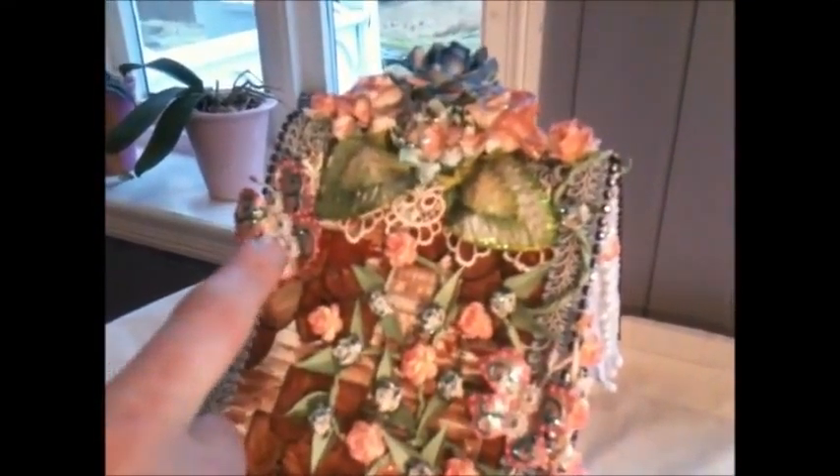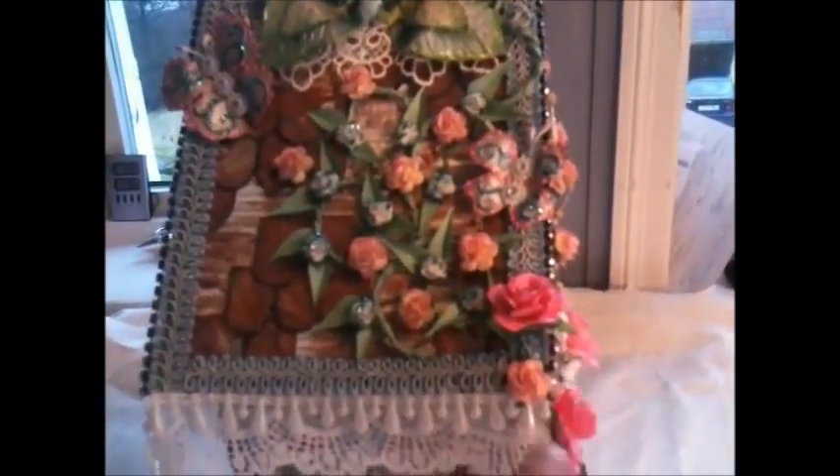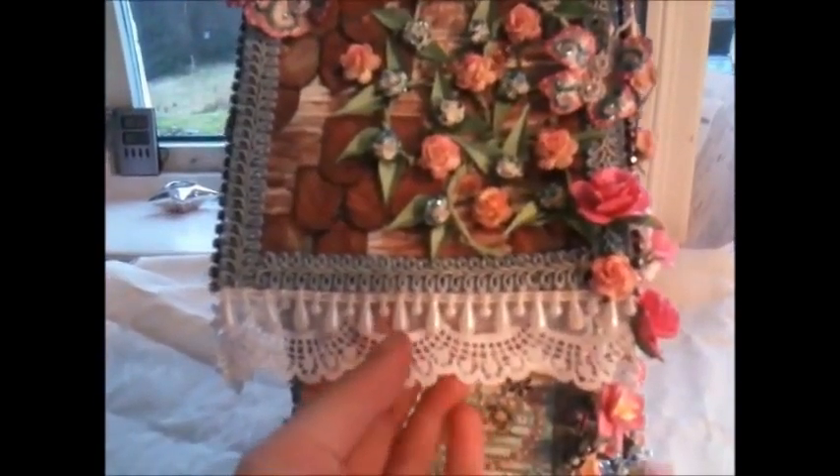Well, here is also a butterfly here that I've made, and there are some laces here. So you can see here the flowers and the same laces as I used on the front. I also used some pearls here and some bling, and again the rocks that I was talking about. And this is from Lizzy Jose, and this is from Smart Cindy's, and this is from Pro 31 Designs. And here on the side you can see a bit more of the distressing that I've done.